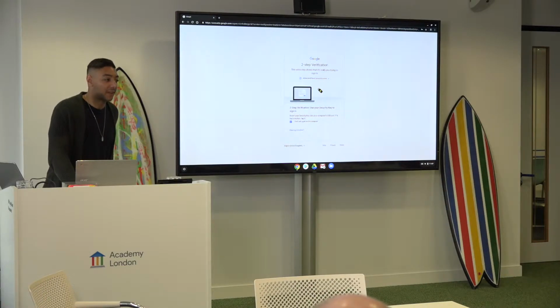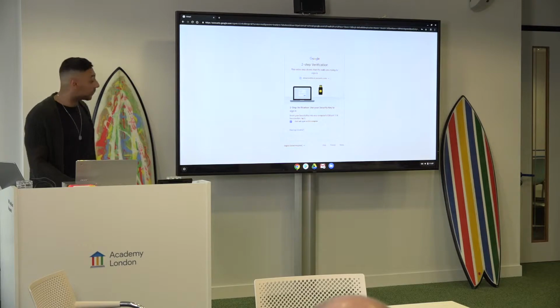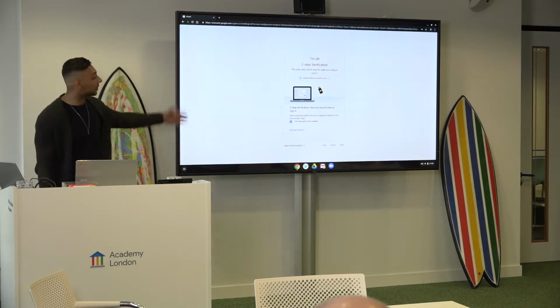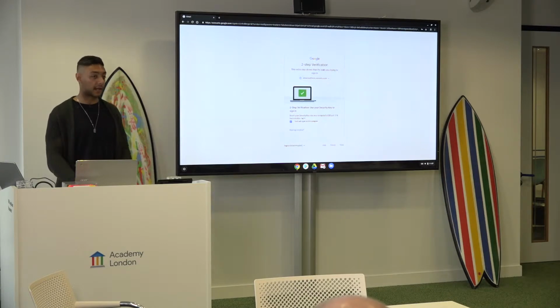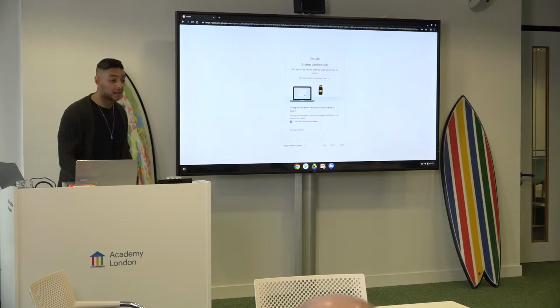Two-step verification greatly reduces the risk of phishing attempts. If you're not familiar with phishing attempts, lots of people do this these days. They create fake web pages that simulate a page like this. You put in your user credentials, and that person then has access to your domain. What two-step verification does is add another layer to that, so they can't actually get in.